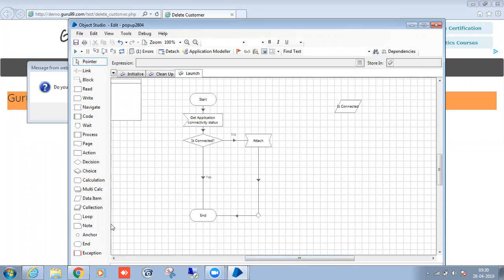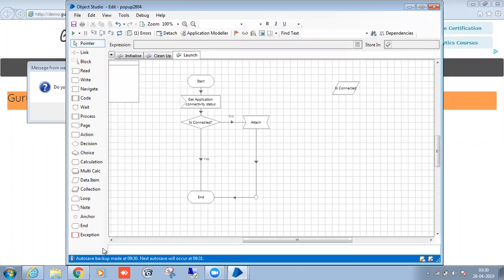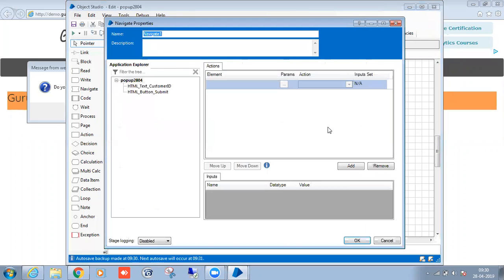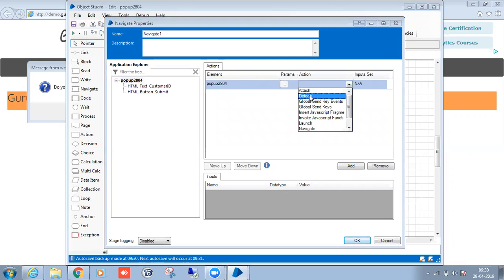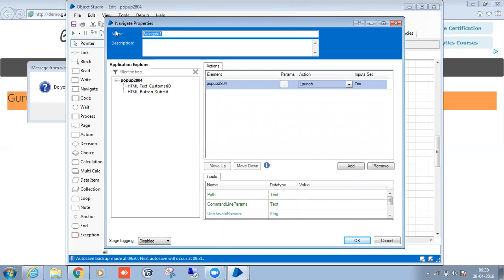If both fail, you get an exception. Now I will do launch.